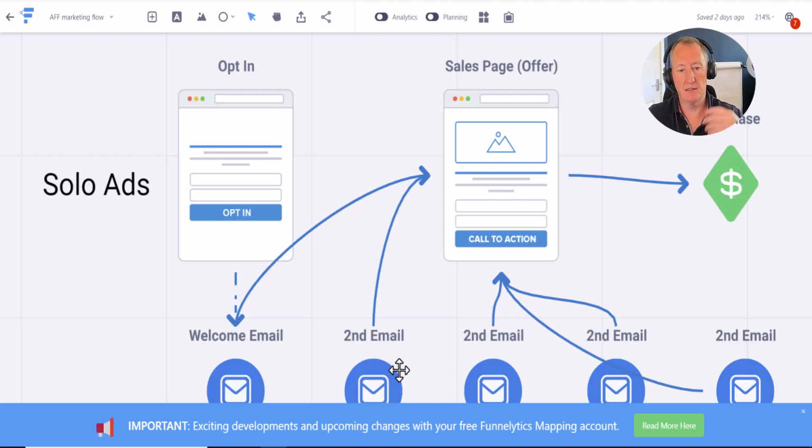The caveat is everybody, every man, dog, parrot, and hamster who's promoting this product will actually have the same emails. So it's better to stand out and, if you can, write your own emails, or just look at the emails that they provide and try and make them a little bit better. Thanks to ChatGPT, that's much easier now, because you can put those emails into ChatGPT and ask it to give a different aspect to that and write different versions of that email for you. So there you have it.